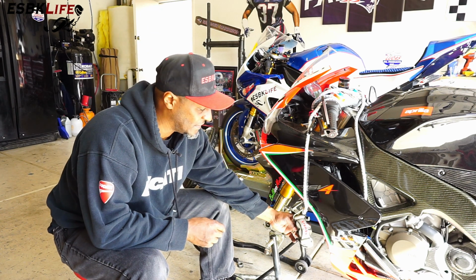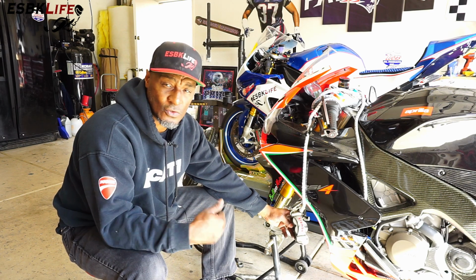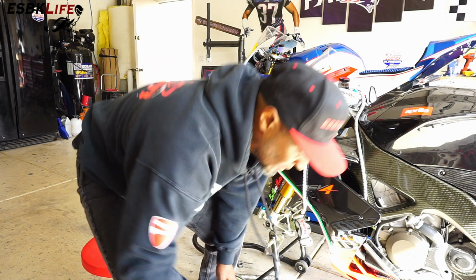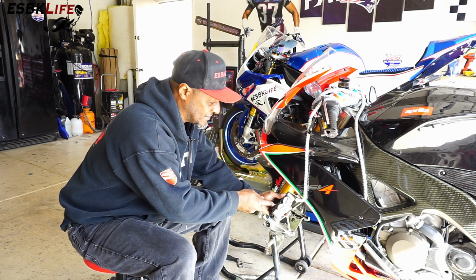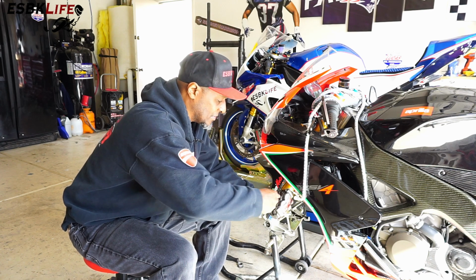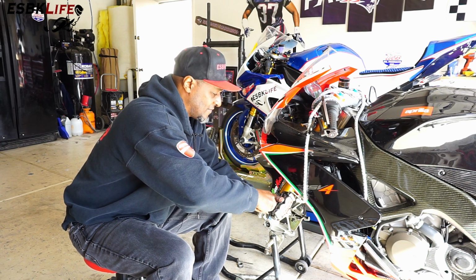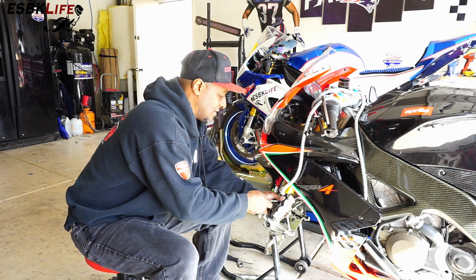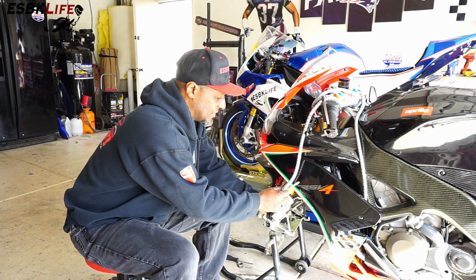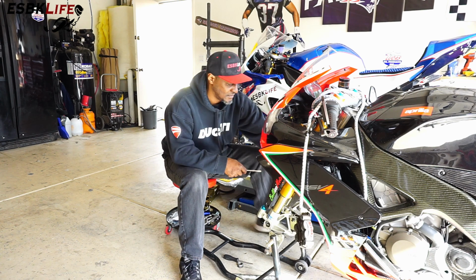The only thing that we're really going to need to do is grab a screwdriver and spread out the caliper pad so that it goes back on nice and easy. We don't have to fight with that. You don't want to gouge these things, but the whole goal here is just to recompress the pistons back into the caliper so that when we go to slide it back on, we have plenty of room. And if you have a really, really full master cylinder, then you might want to check the flow tank over there. I know that I'm pretty good. I've checked it prior to. So that one's nice and spread out. Do that same thing over here.